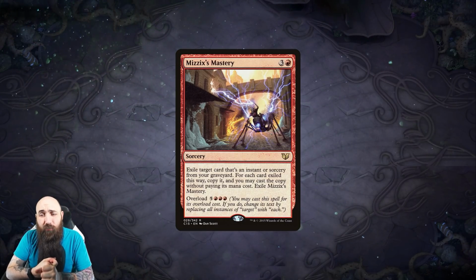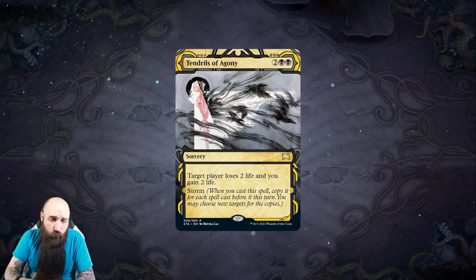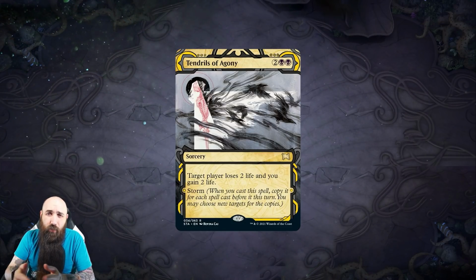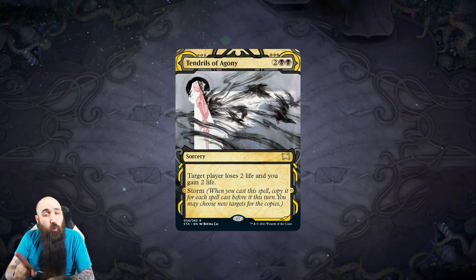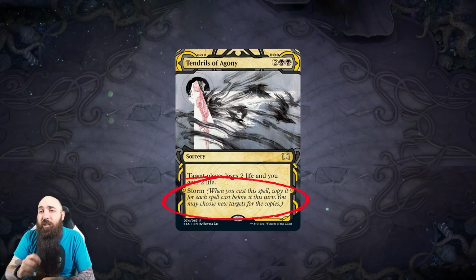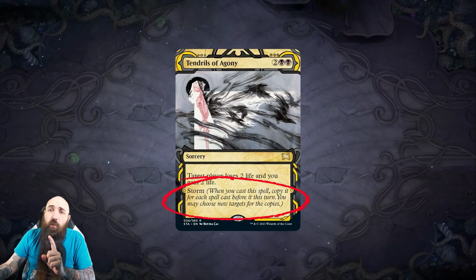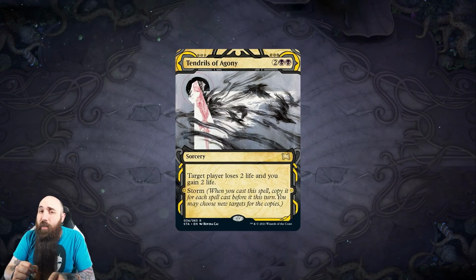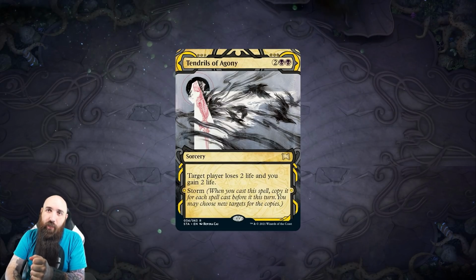And we're going to have 2 different win conditions. It's either going to be Tendrils of Agony or it's going to be Professor Onyx. So Tendrils is a 4-mana sorcery, kind of expensive, but again, we're going to be casting most things from our graveyard, so that's irrelevant. Target player loses 2 life and you gain 2 life, and it has a storm counter with it. So when you cast this spell, copy it for each spell cast before it this turn. You may choose new targets for the copies. So this is really, really cool because, again, with Mizzix Mastery, you're exiling all those cards, making a copy, and then casting it without paying its mana cost.